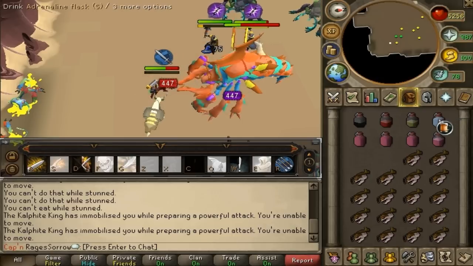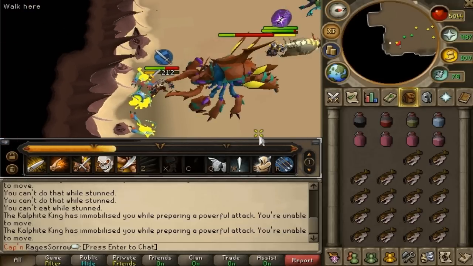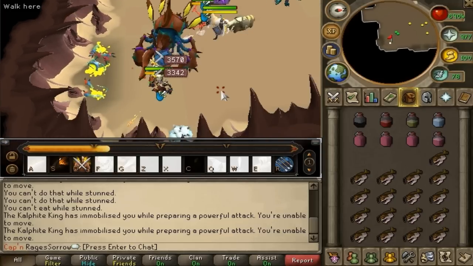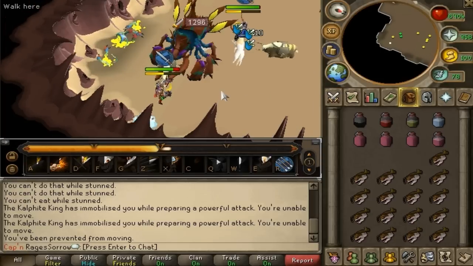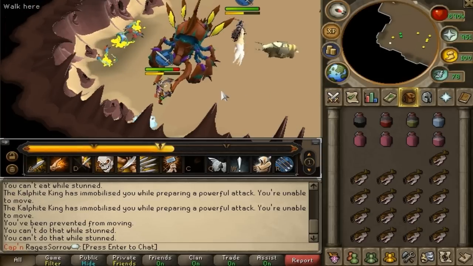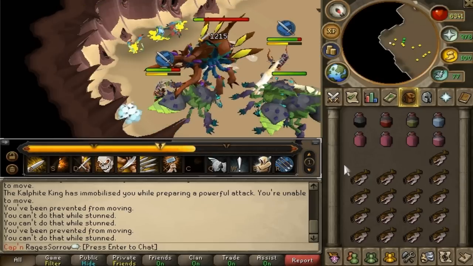Now, I can't stress this enough. If you happen to get in the way of the bull rush attack, move away from him. Now, if he happens to knock you into the wall with it, move away from that wall. You don't want to be standing against the wall, because while you're standing against the wall, the king will deal massive amounts of damage.